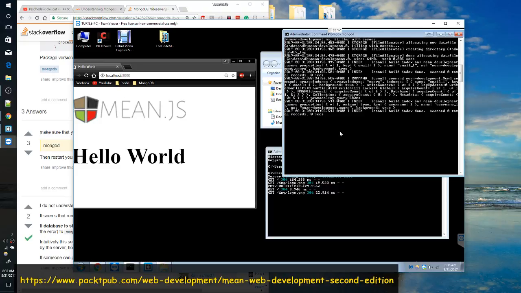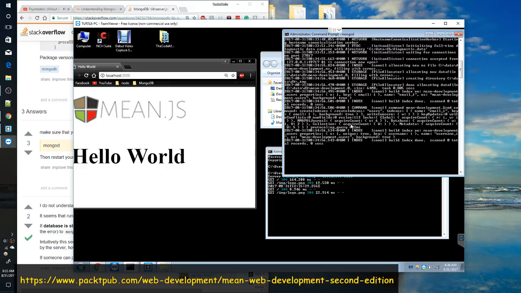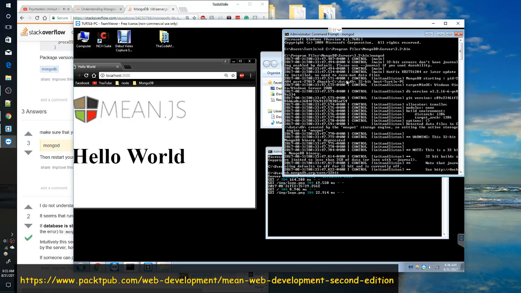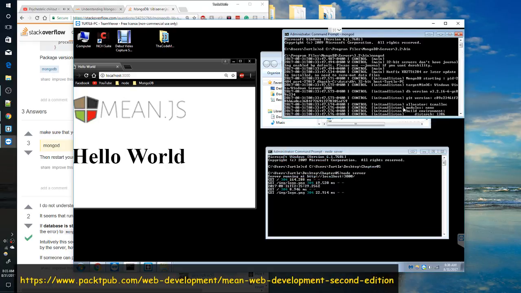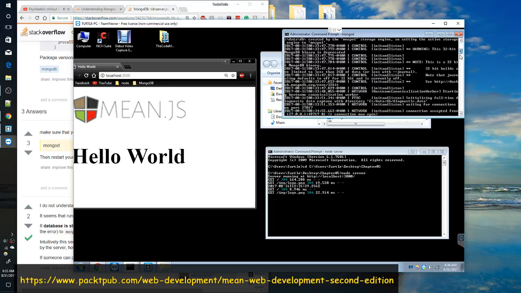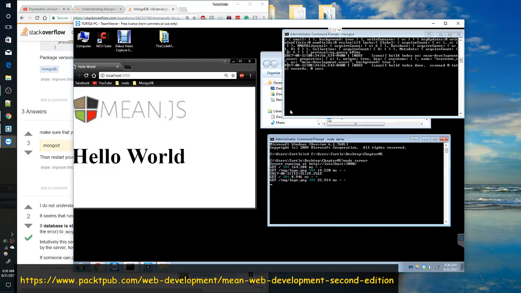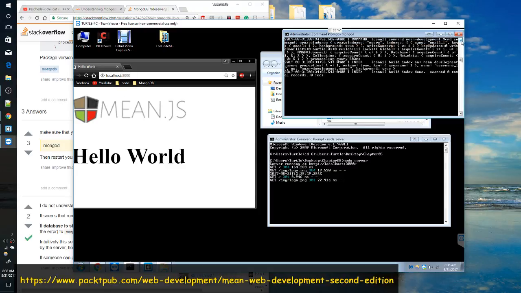So I should be able to make a post to the Mongo. This one's running. This is the server. So this is running in the bin. I really shouldn't be putting stuff in there, but I can see stuff coming back out of it. Is that right? This one, same thing, I can see it running, but I'm not at a caret. So is this the return? Let's read through that a little bit more.